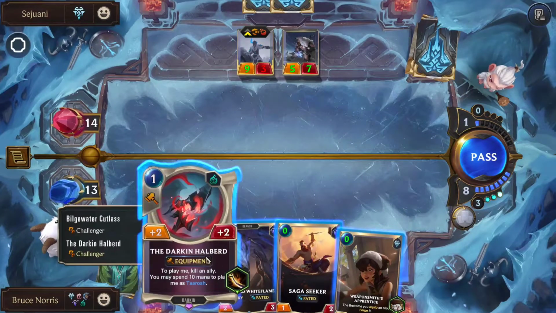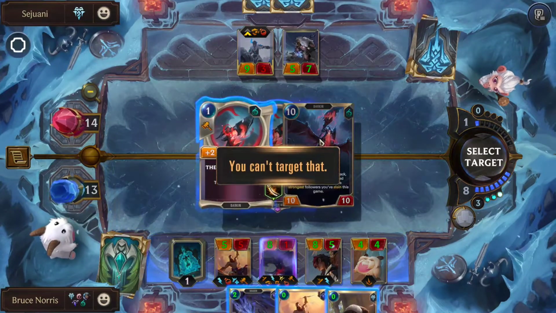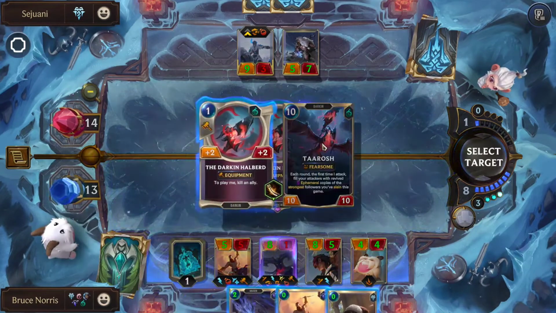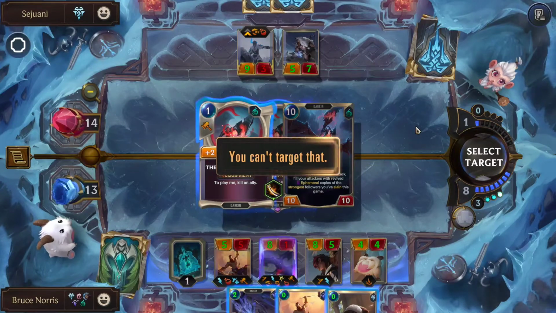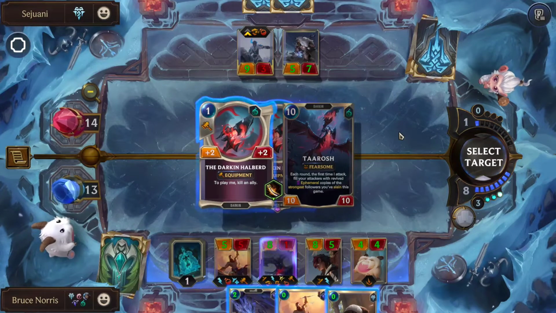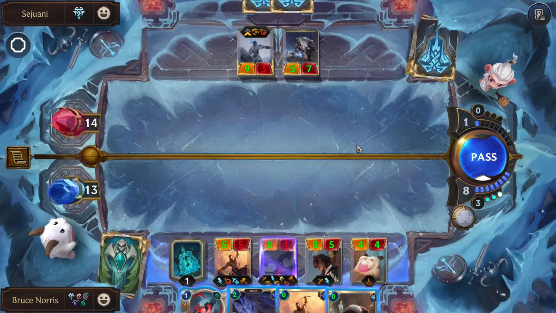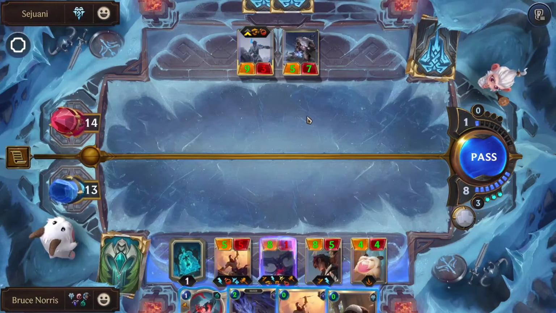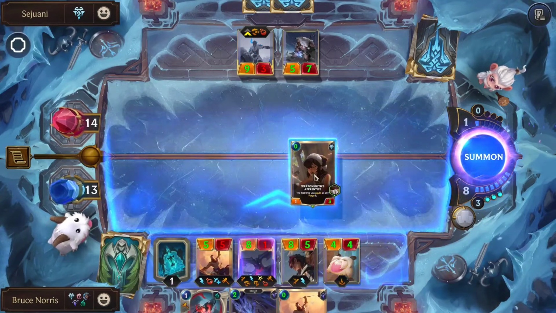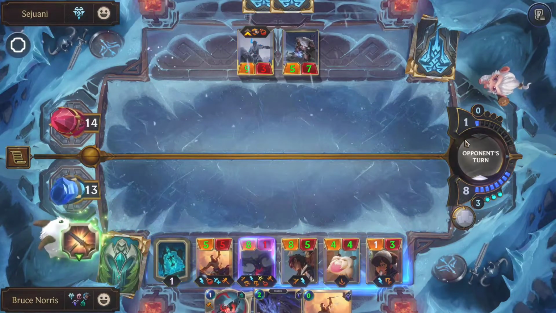We are going to use Darkened Halberd. Okay, why can't I? I don't understand why I can't use Tarosh here. I guess I just need 10 mana straight up then. Alright, well, that changes things. I guess we'll just drop down the Weaponsmith Apprentice for this turn. Kindle, did you wander off again? And won the round there.